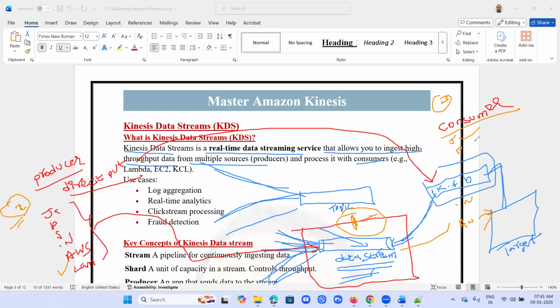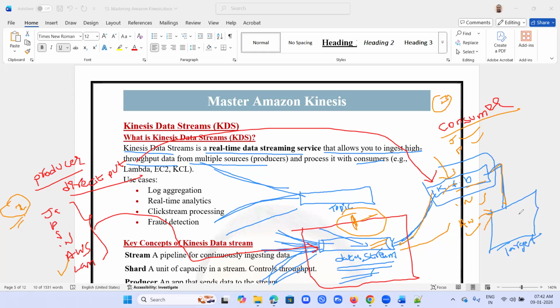Instead of writing these kinds of applications, Kinesis provides a component called Kinesis Firehose. You can configure the data stream and configure the target. It will read all the stream's data and write it into the target location.